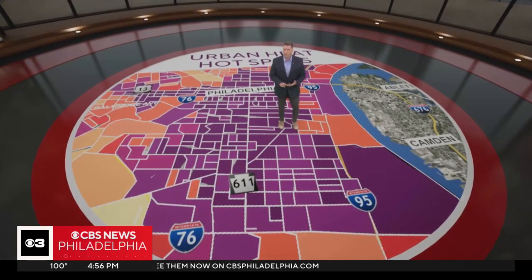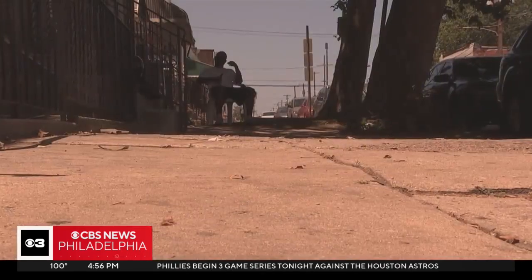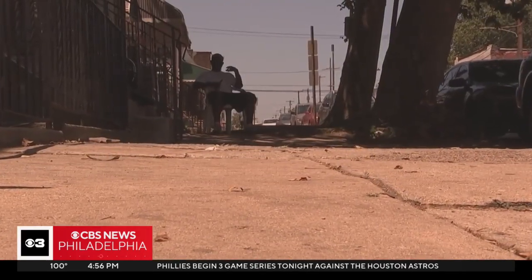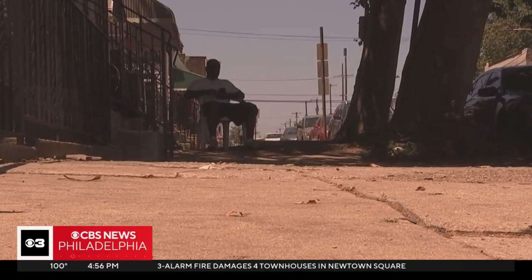Here's how one nonprofit is partnering with the city and neighbors to beat the heat. It's just hot outside — dangerously hot. Irving Caldwell is a proud Southwest Philly native, tucked into the shade on Tuesday, doing his best to outlast the brutal heat. "To the day I die, Woodland Avenue. I've been from around here. My family raised down here and everything else, man. Just standing under the tree."